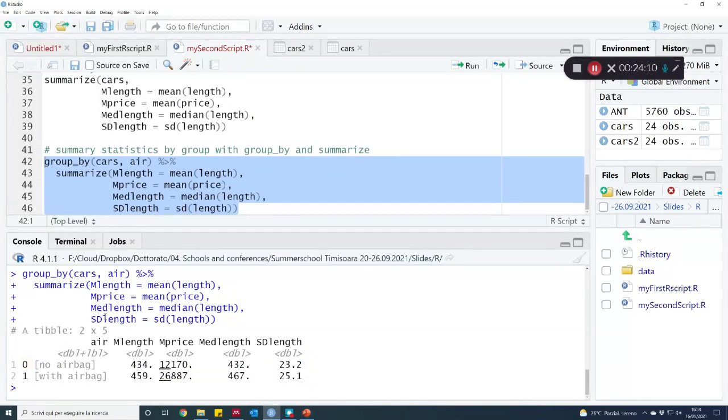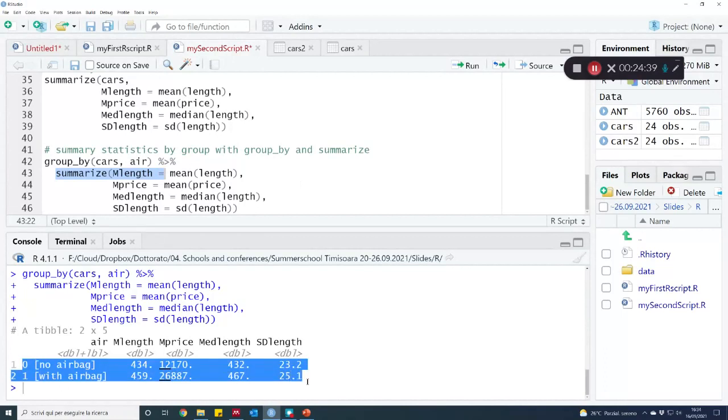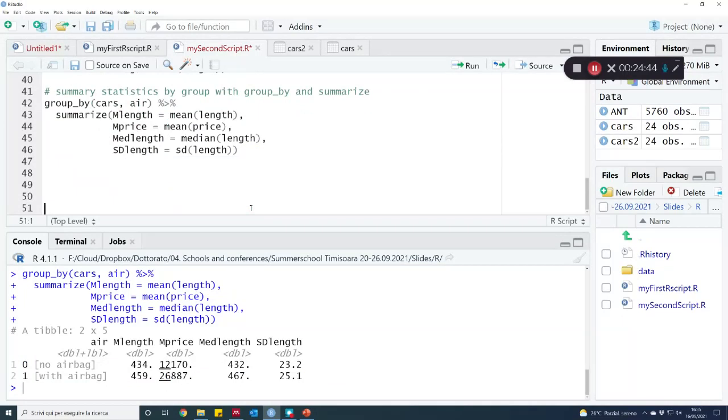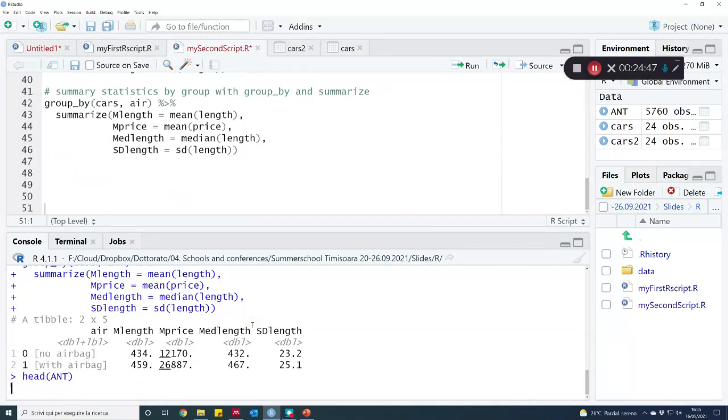Imagine that you have, I don't know, a data set with the demographics of participants in 3 different experimental conditions. You can easily compute the mean age, the standard deviation of the age, etc., etc., the proportion of males and females, etc., separately by condition. Or, for example, you have different conditions, you have the reaction times in each condition. Using grouping and summarize, you can create a new data set with the average reaction time by condition. For example, let's do that with the ANT data.